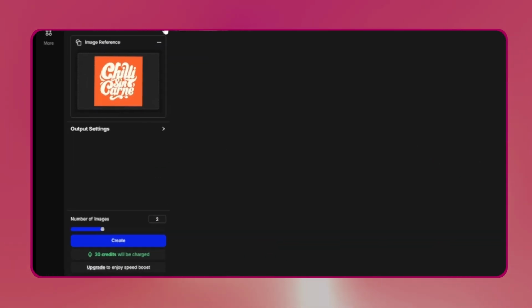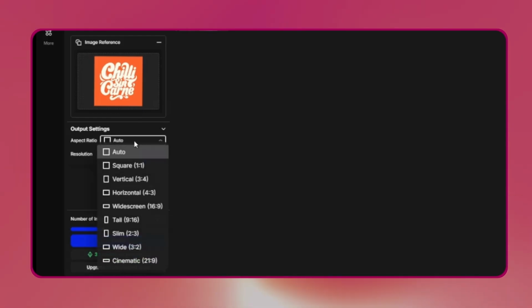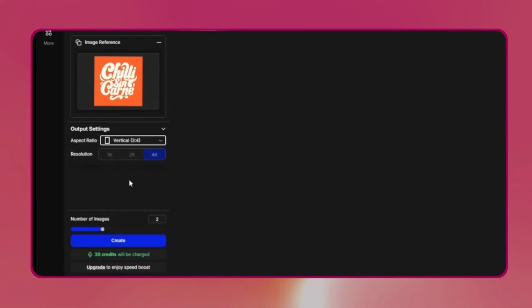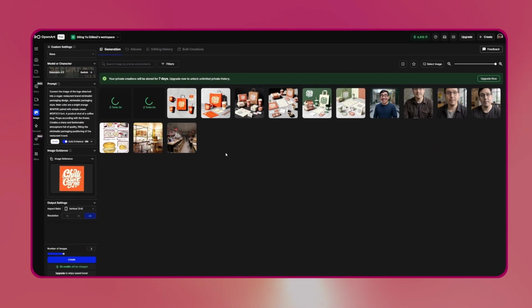One thing I forgot to mention is that since I see this more as a poster, the advantage of using OpenArt for this case is that here at the bottom, we can change the format of the final image. Here we're going to use a 4:3 vertical image format, more like a poster. Let's change the format and generate.